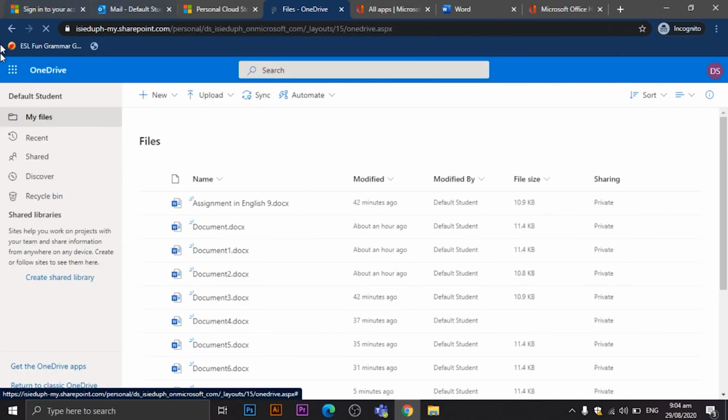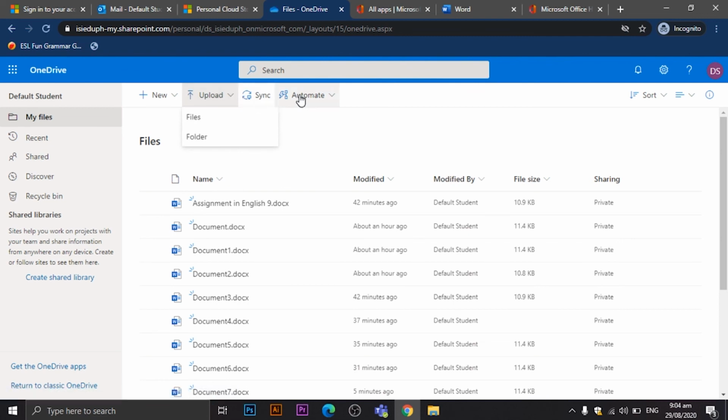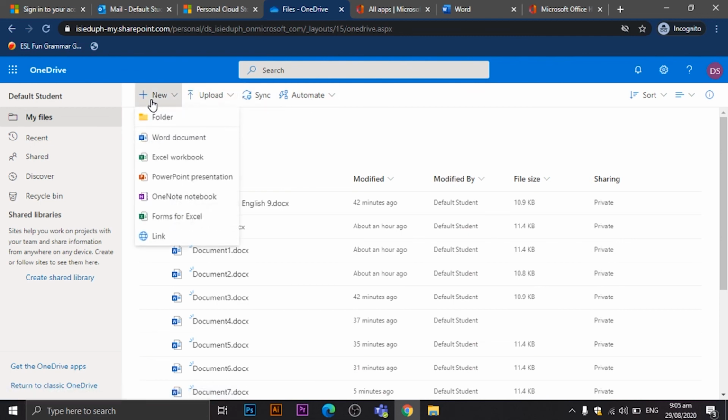Log in with your account. And here you could upload your files. Okay, you could synchronize it and add folders and Word documents. Okay, so if the case is meron na po kayo nagawang mga files and you would like it to be kept secure, you may upload it here. Okay, so you could use it for future use and etc.